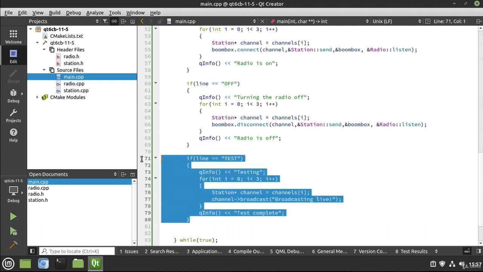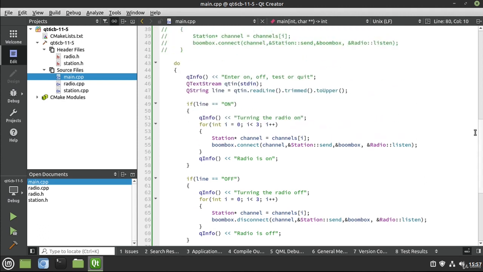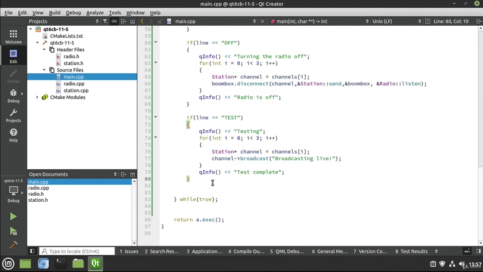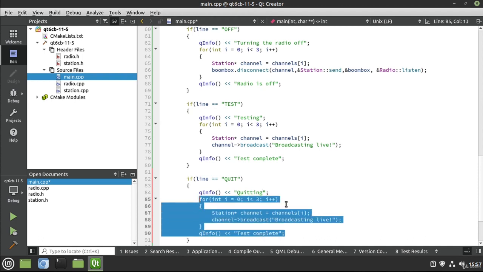From here, I'm going to grab this, and we got one more. If we kind of scroll up a bit, we got to do quit. So we need to really implement that. There's quit, and we're going to say quitting. Now we can actually get rid of all of this. Don't really need it.